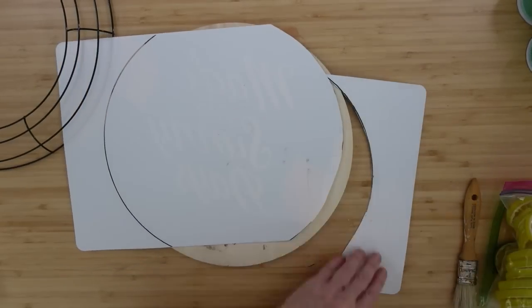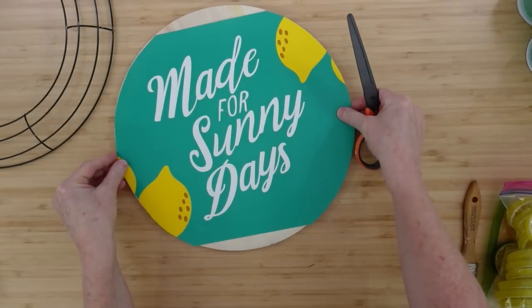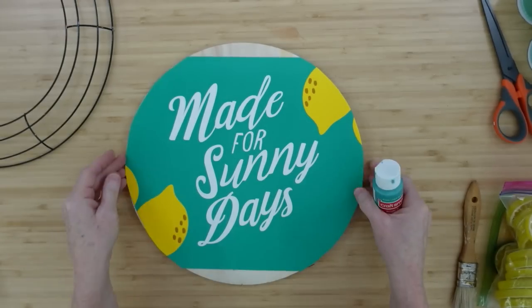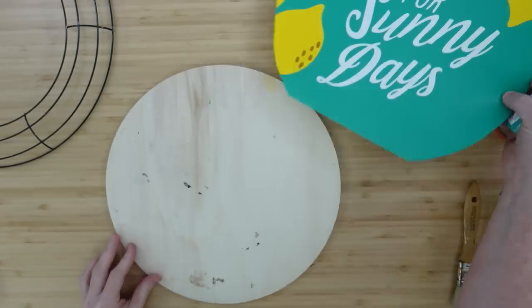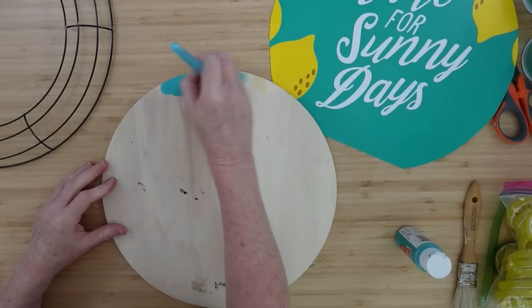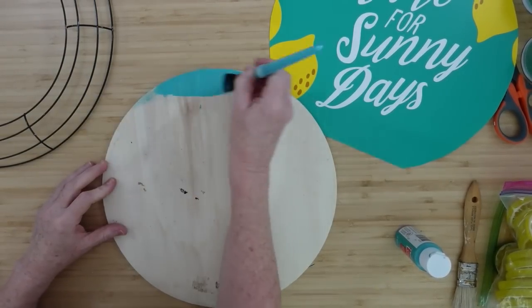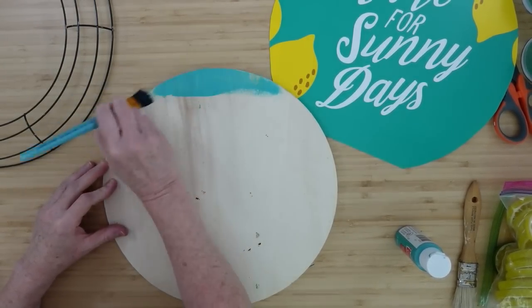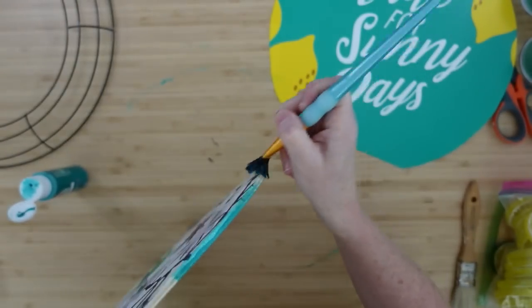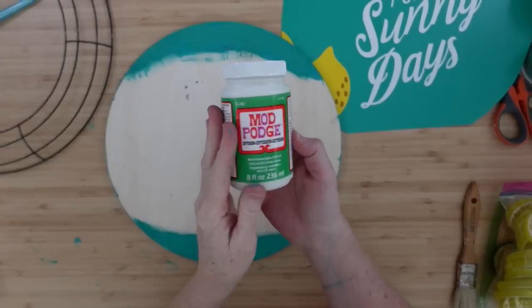We don't all have 20-20 vision, right? So it'll fit basically like this. Then you're going to try to match whatever the background is. I started off with aqua, but it's just a little bit too blue for this — it looked a little different in the bottle than once you apply it. So I add a little bit of green to fix the color. No worries about that — I do get it matching a little bit better.